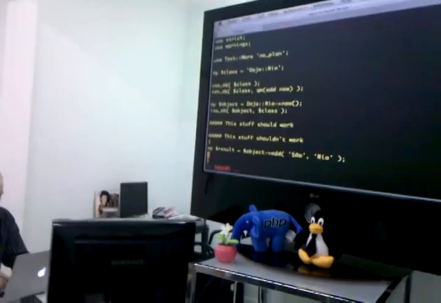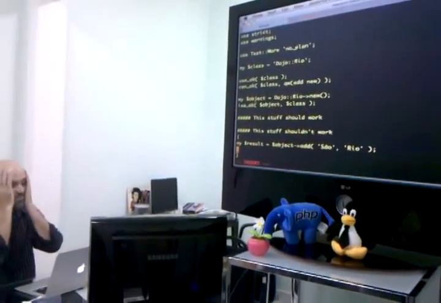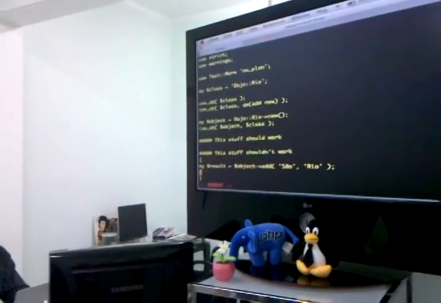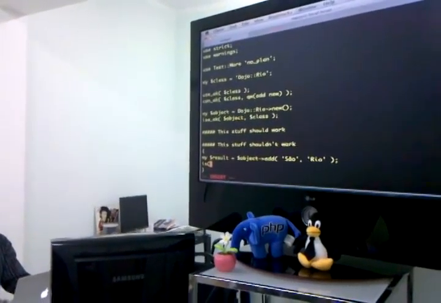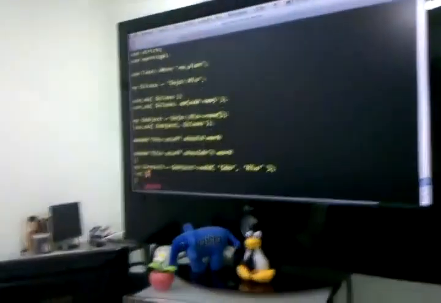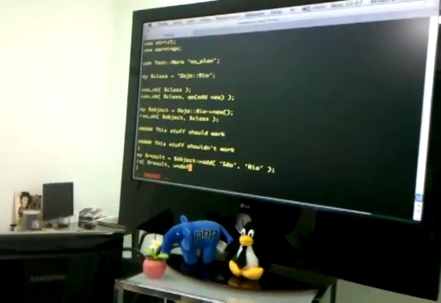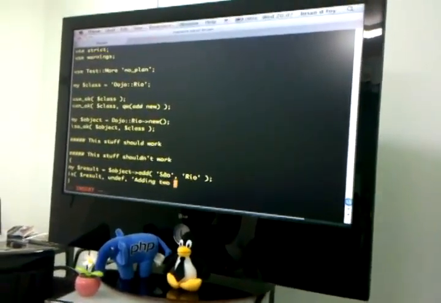So let's do, and then we can do this. We'll say we have a function called is from Test::More, where we say the thing that I got and the thing that I expected are the same. So we'll say result, and we expect that to be undef. Adding two, and I would give it a name: Adding 2 cities returns undef.